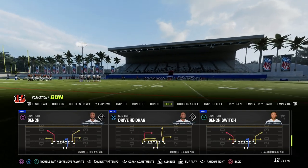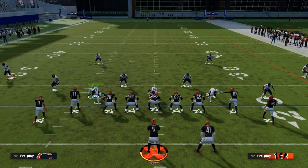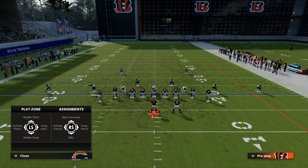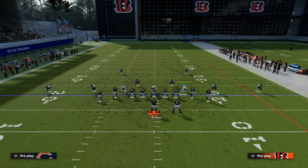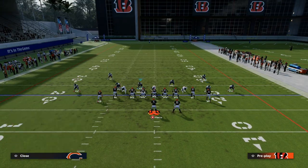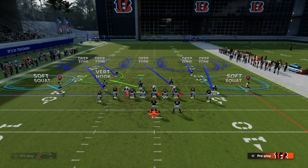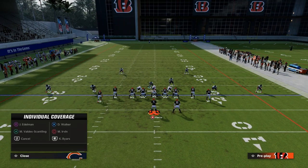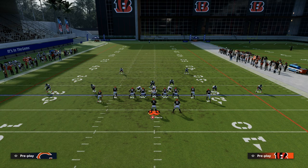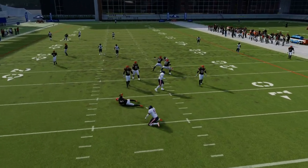Specifically against Gun Tight, which is the number one offense this year, if you're baseline press and you try to put the guys on the left side in zones, you can see they can go into thirds — same thing on the other side. So you can actually create some pretty crazy coverage concepts. For example, you could take both of these slot corners against compression and put them in outside thirds, and then put the right side linebacker in a middle third. With your safeties on the outside, you might want to put them in mid reads or man them up on players you think are going to be a problem. This creates one of the best coverage defenses in the game, because those outside thirds bracket corner routes really well.